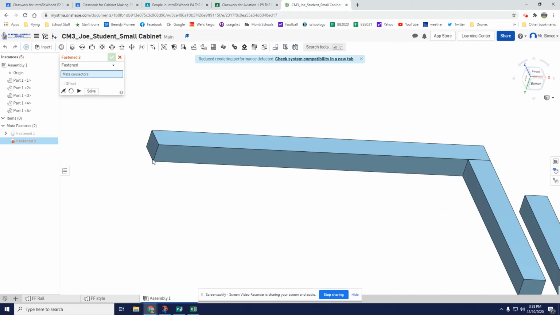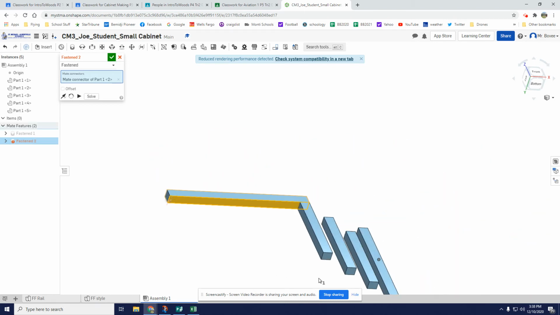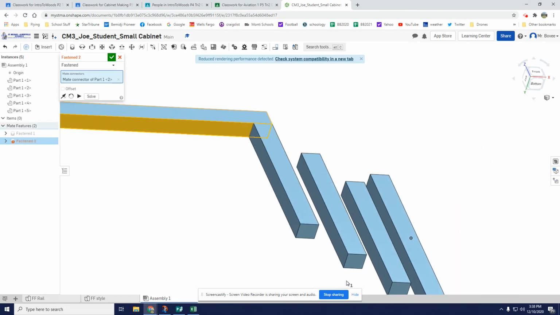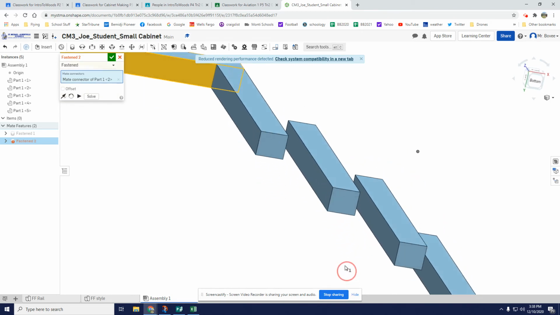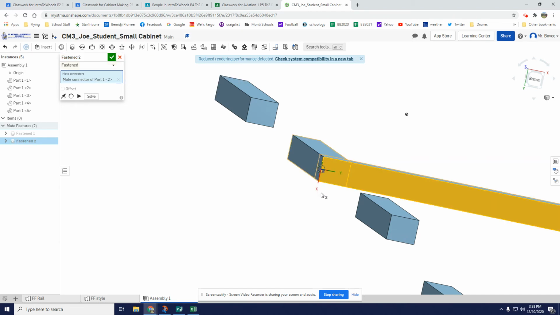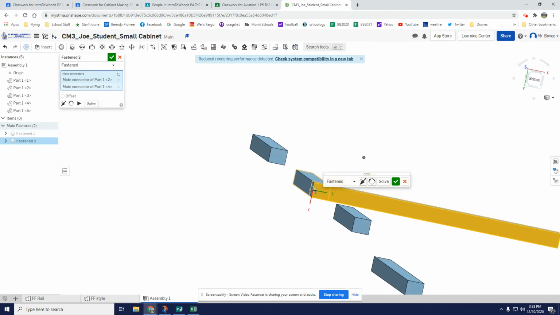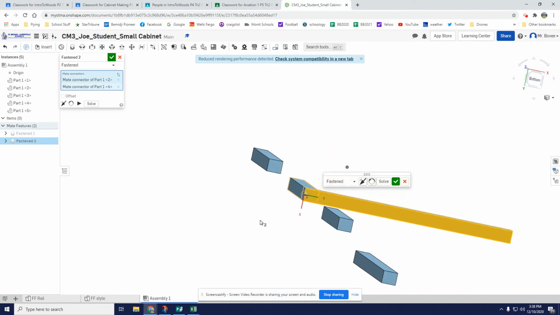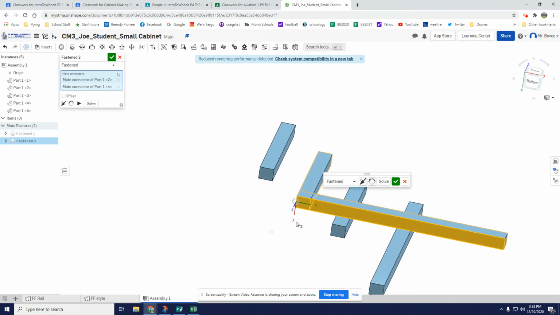I'm going to hover over this plane, and then I'm going to choose that one, and then I'm going to choose the end of this, but again, I want to look. Yeah, I want that 0.875. So I'm going to hover over that, and this is a little bit shorter than an inch, and there we go. Now notice it moved from the other piece, it disconnected. Don't panic on that. We want to hit solve, and it will solve. It'll move that over there.